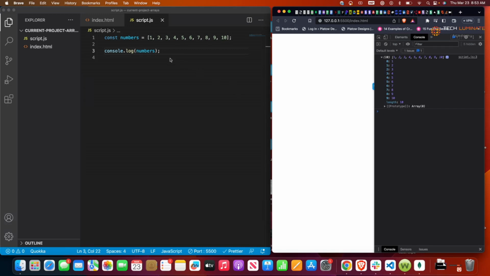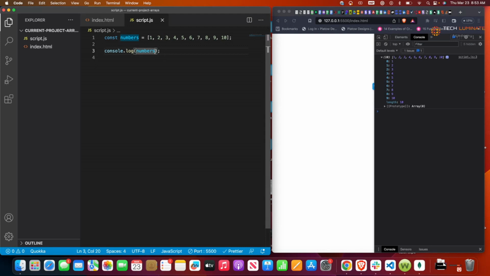So I'm going to demonstrate in the console. So if I wanted to access position 0, or if I wanted to access the 1 value, which is at position 0, I would simply type out the opening and closing square brackets and put position 0 within it. And by me putting position 0, I'm basically saying that I want to access that value, which is located at position of index 0. So if I save, and then here we have 1.